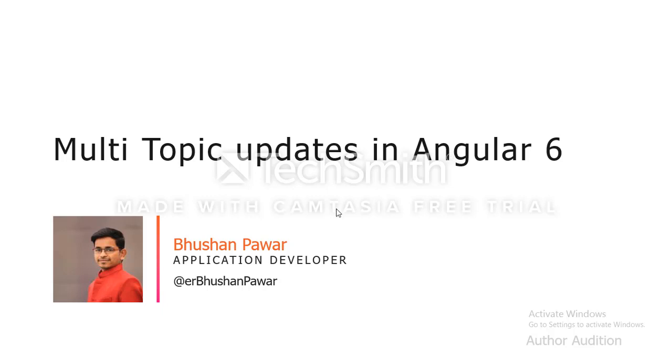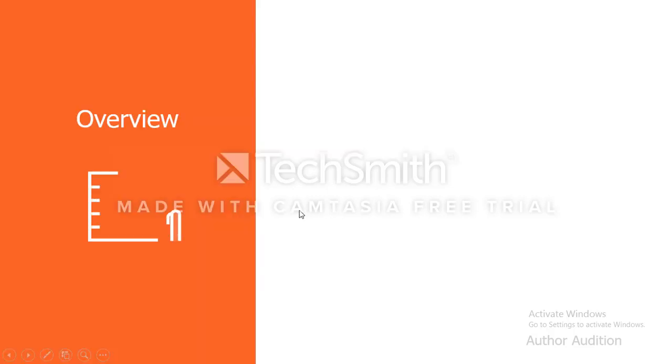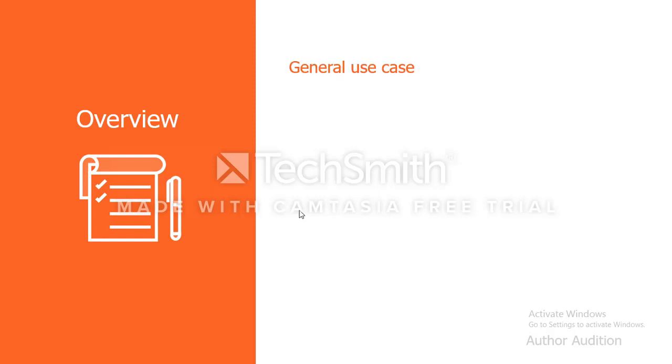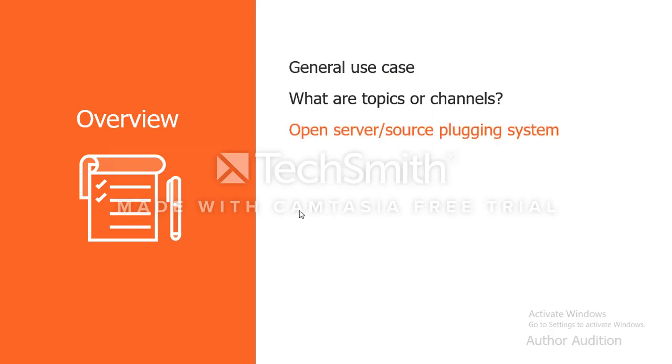So going with it, we will see the overview of this application, the general use case of it. Later we will see what are the topics or the channels that we're talking about. Later, the open source or open server plugin system, which can be used once developed, can be plugged to any kind of system which can post data and updates to your application. Later we will see more in the Angular way.